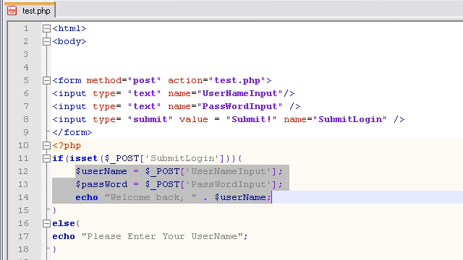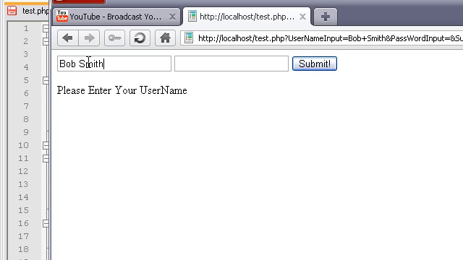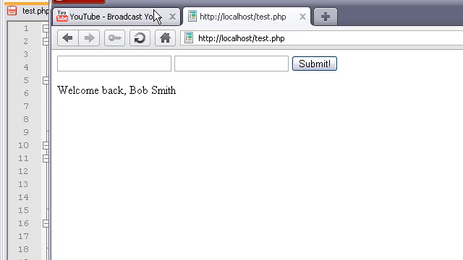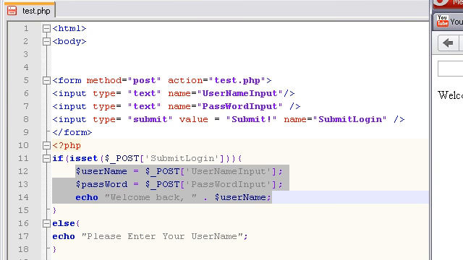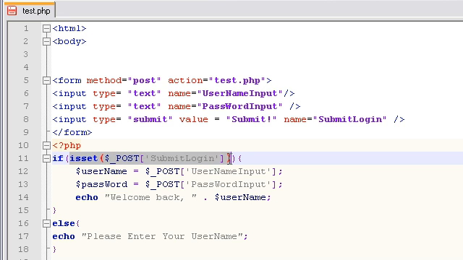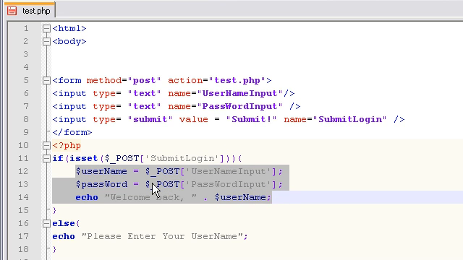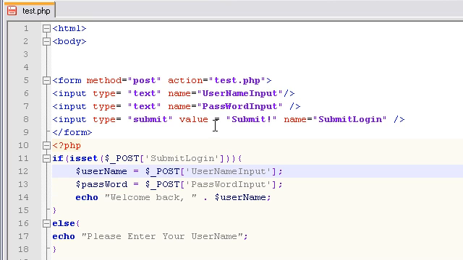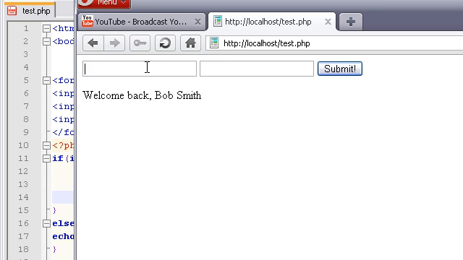So let's go ahead and type our name here and click submit. Okay, so now what happened is the page reloaded. Any time you hit a submit button, you're starting back at the top of your PHP script, actually at the top of the entire page, except this time it checked isset, which was true because we did hit the submit button, so it processed this code here. It set our username to our username input, which corresponds to the name attribute of our input tag. It also set the password, which in this case was just blank, but we didn't echo or use it. And it just echoed welcome back, and then our username. Welcome back, Bob Smith. If we would have typed something else, Steve Stone, welcome back, Steve Stone.